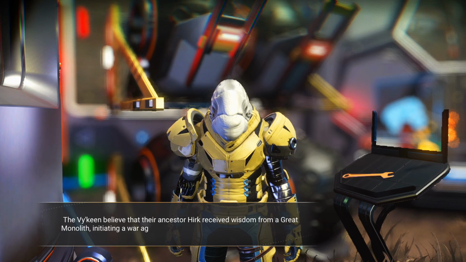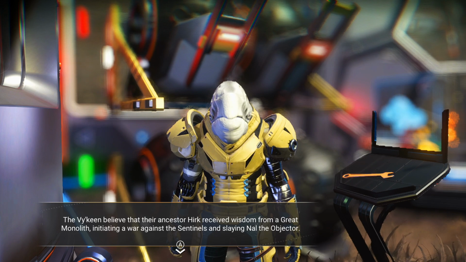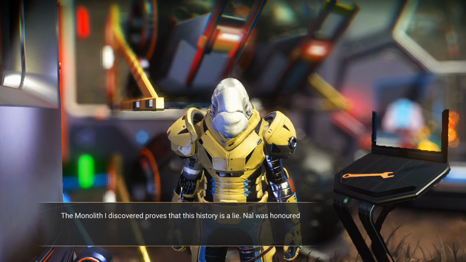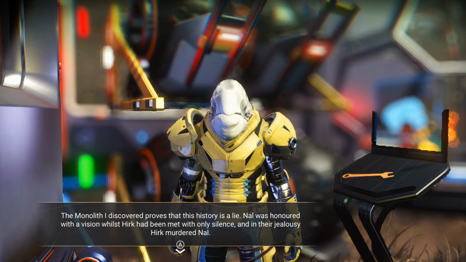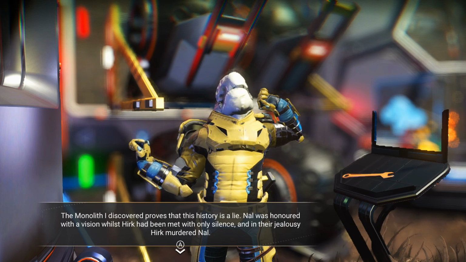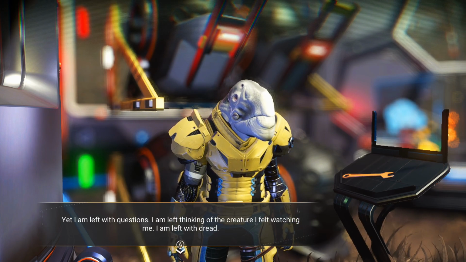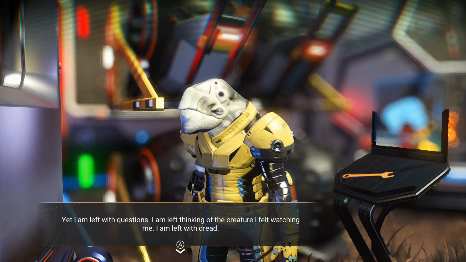The Vikin believe that their ancestor, Hirk, received wisdom from a great monolith, initiating a war against the Sentinels and slaying Nal the Objector. The monolith I discovered proves that this history is a lie. Nal was honored with a vision, while Hirk had been met with only silence, and in their jealousy, Hirk murdered Nal. Yet I am left with questions. I am left thinking of the creature I felt watching me. I am left with dread.